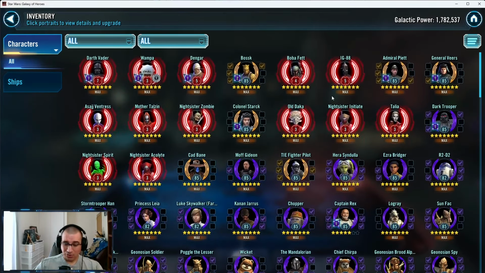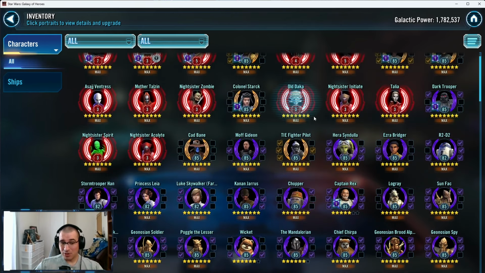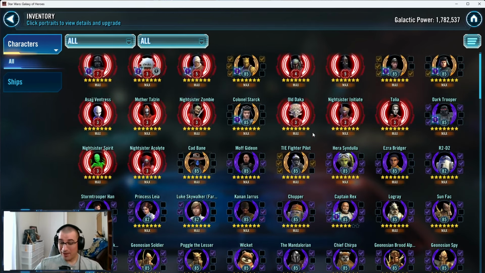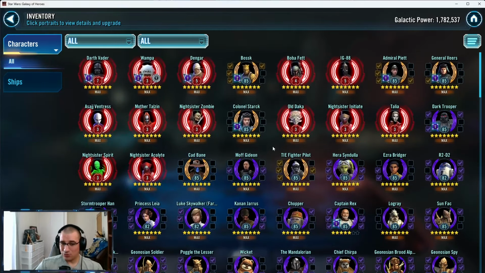Also, you don't have a light side team, so I would say get your Phoenix up and running. You're already investing in Rex, so it looks like you are trying to do that. As a secondary farm, that's completely fine. I would say this. Your next 2 big farms, especially being free to play, should probably be Executor, then finish off Imperial Troopers as far as Relic 5 on Dark Trooper and Gear 12.